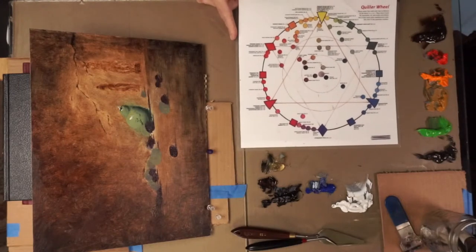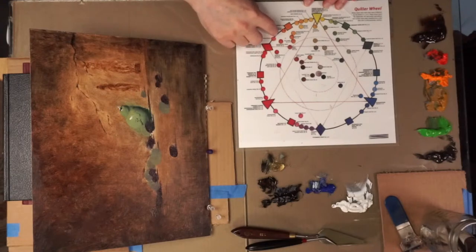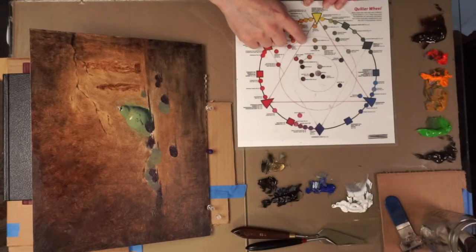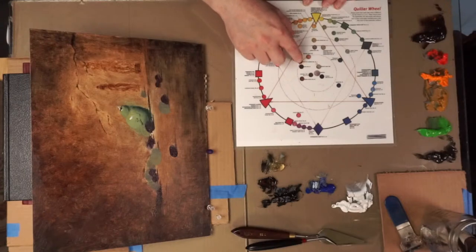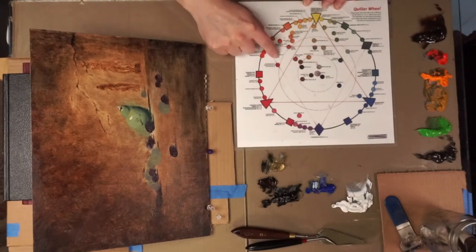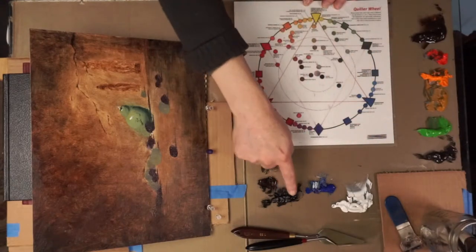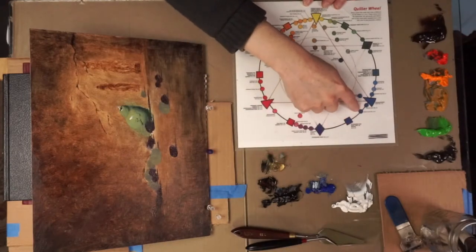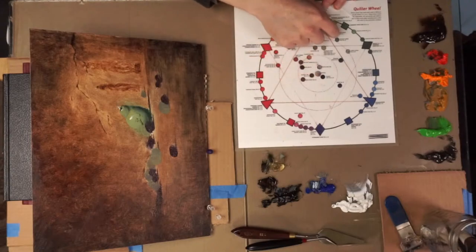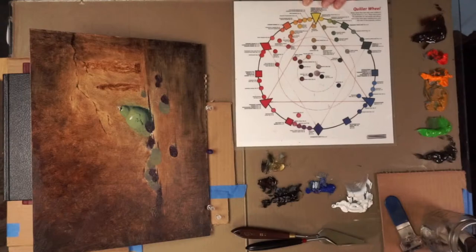So if we were looking on a color wheel, we have our cadmium red light. We're going to have our cadmium orange, our yellow ochre, our permanent green light, right? Our raw umber, our burnt umbers over here. So we've got this field covered with those colors. Black and white will be here, neutral. Cobalt blue. So that cobalt blue will be used to help balance that. Okay.